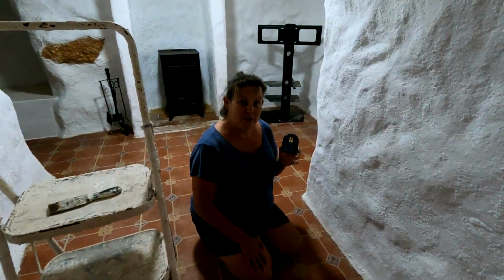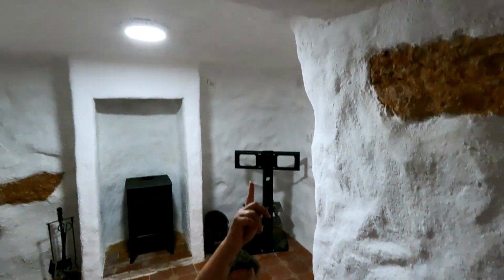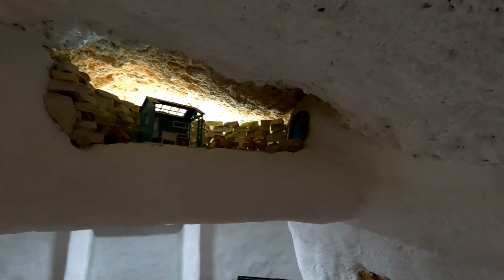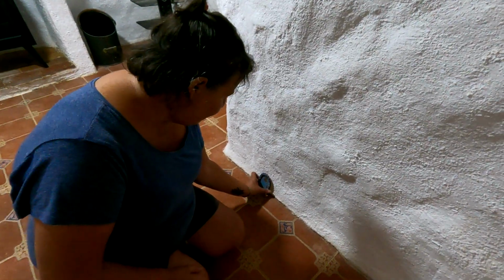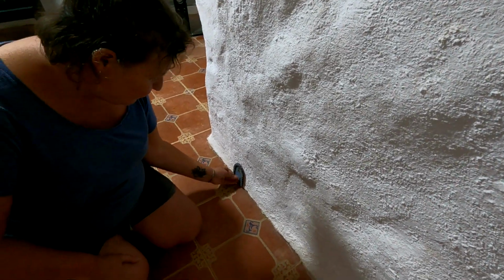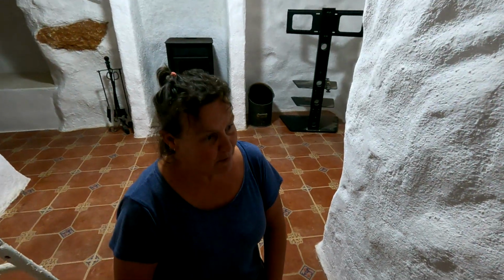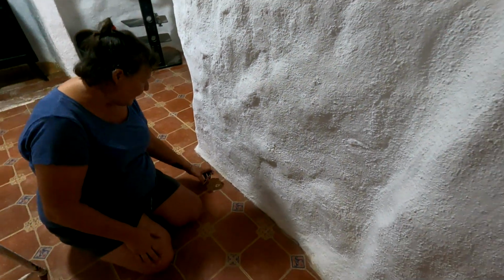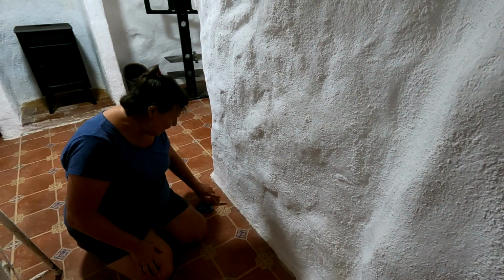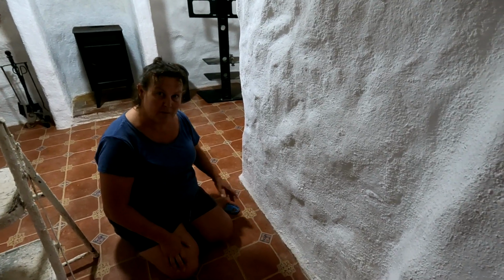I've got to decide where the fairy door goes down here so that they can go in up to the wall and out of that newly fitted door up there. So I've just got to find a flattish area and we'll silicone this on. Because as you know, we don't have any flat walls. Just my luck, the flattest bit will be there. Just there, I think, from standing back. But from standing back, it looks flat. There's a couple of raised bits here. I just have to scrape it a wee bit, just these raised bits of stone, and then we can silicone that on.